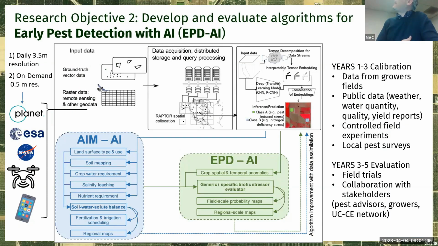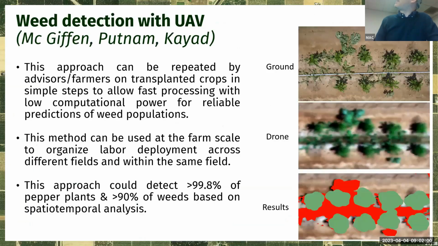Another thing that people, especially in Riverside, are doing is to add drone data and smartphone data to the package and try to see if this can be used to detect weeds and pathogens in vegetable crops. There's an example here, led by McGiffen, Patman and Kayad in Riverside. They are working with transplanted vegetables, and typically those, especially in organic agriculture, are weeded by hand by people. Here they fly a drone and identify how many weeds you have a week after transplanting, and it allows you to plan how many people you need to send where and when across the farm.